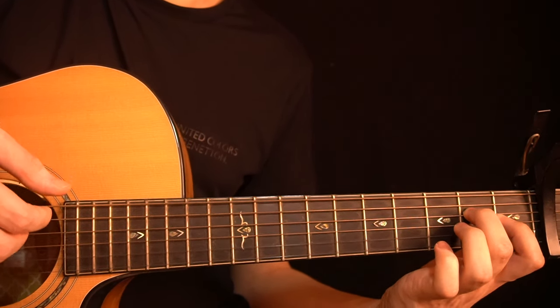And you're switching this chord shape down one fret. Now you have the 5th and the 4th fret of the B string and the high E string. Like that. So all together again from the start.